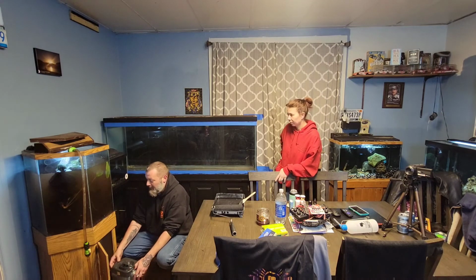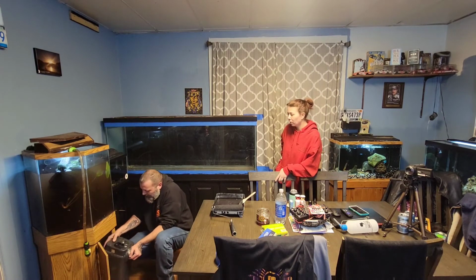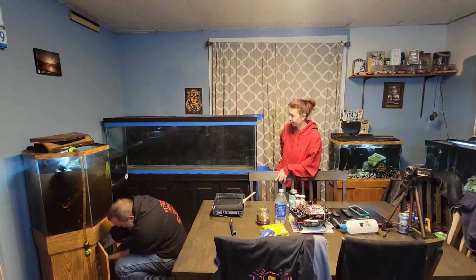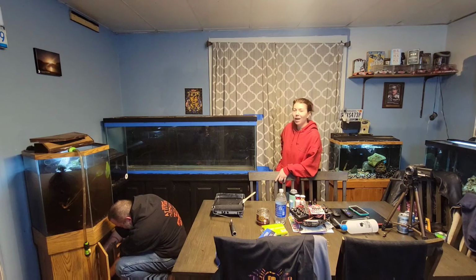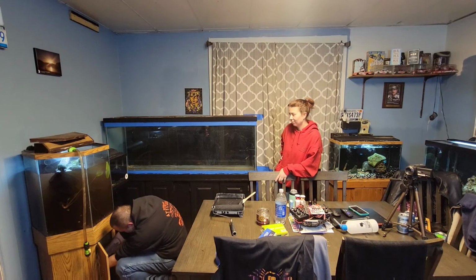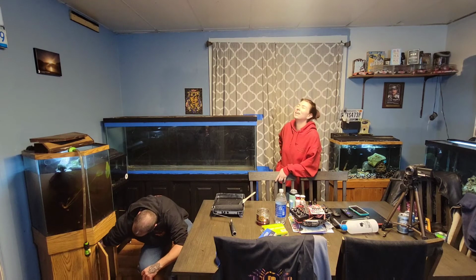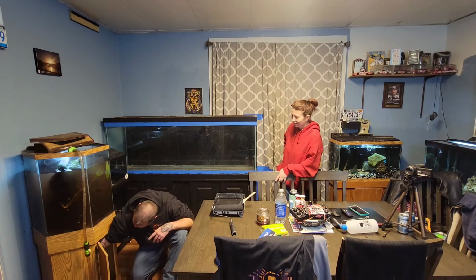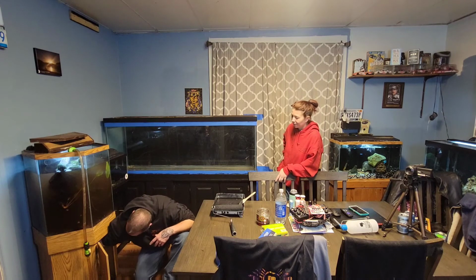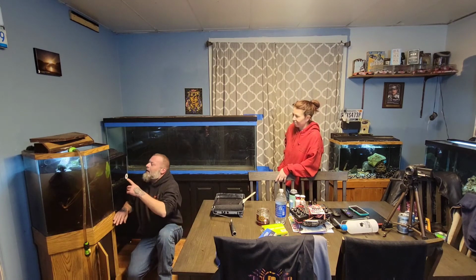But again, this driftwood in here is still putting tannins off, and we've had it for quite a while. Over a year. So then what we'll do is we'll slide this little guy back in on top of all the electrical items. Yeah. And we'll take our hose and dump more water everywhere. Oh my gosh. Then you just pretty much grab your lever. This one's kind of tricky. And push one lever down first, and then the second lever down. And then you hear it kind of suck.